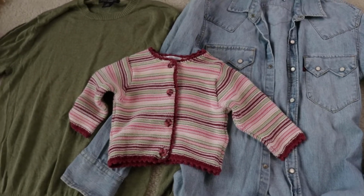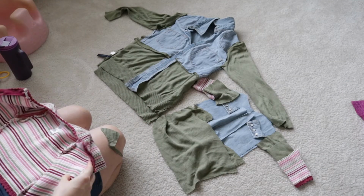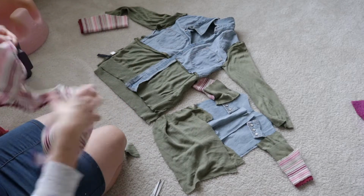I did use a little jacket that I had for her as a pattern for the sizing that she needed. I took that jacket and measured it, and then I recreated those panels and pieces on this other material that I had. Then I whipped out my sewing machine and got to work on my jacket, trying to figure out what I wanted. I had all of these ideas, so I had to fine-tune them to what exactly I wanted.